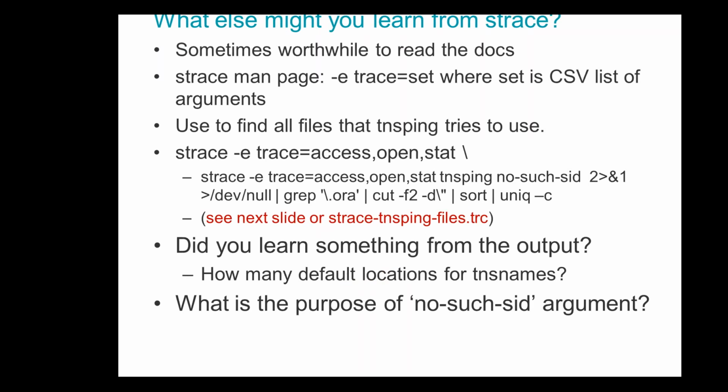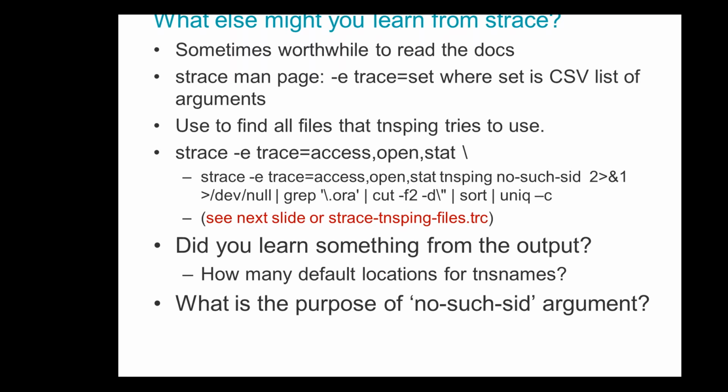What else can you learn from strace? Again, sometimes it's very worthwhile to read the documentation. So if you look at strace, for instance, the -e trace=set, you can specify a comma-separated list of arguments. So you can look for different calls. So let's use it to find all the files that tnsping tries to use. So we use strace -e access, open, and stat. We're going to see every file that it tries to open.